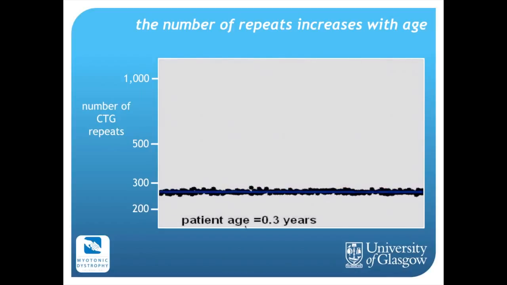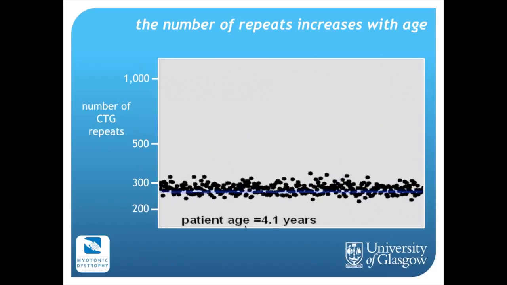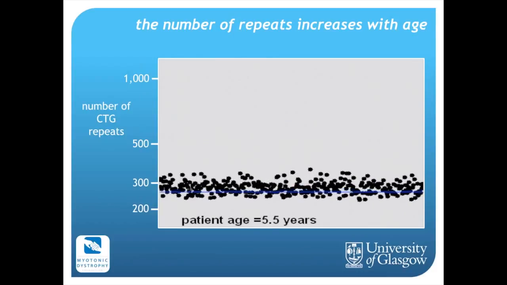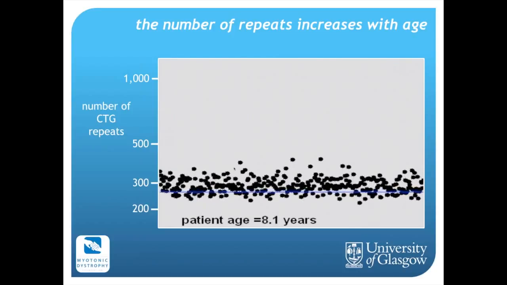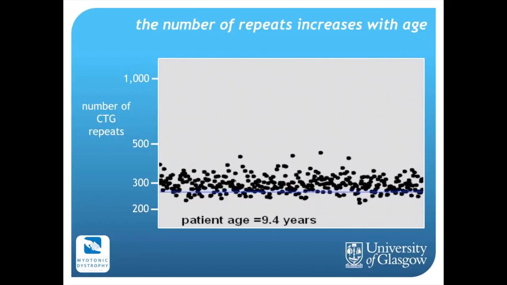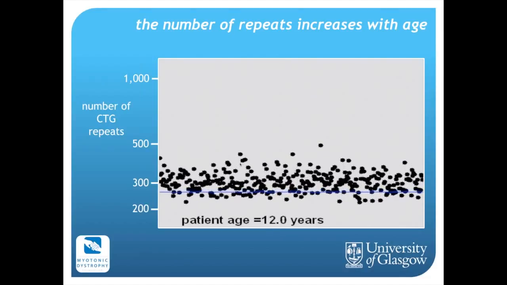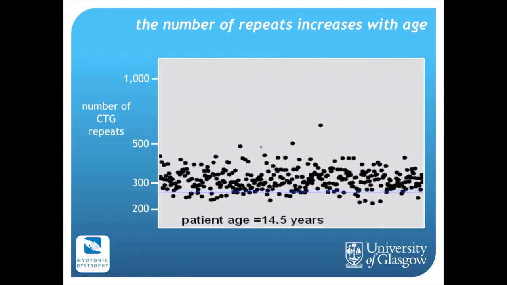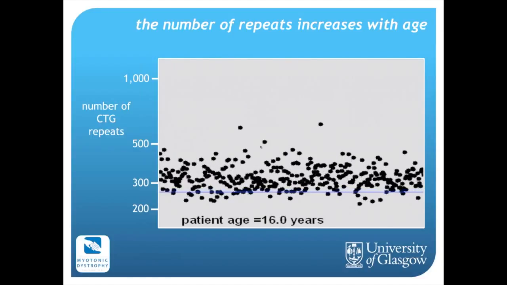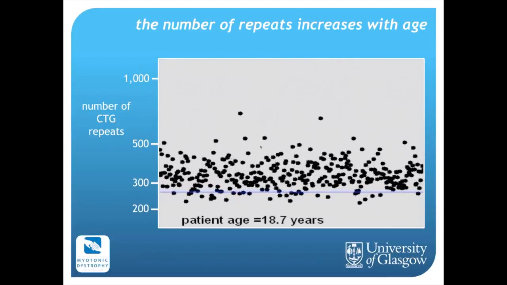This slide here, this movie, shows a simulation of what we think is happening to the number of repeats in an individual. Again, each little black dot here is representing the number of repeats in an individual cell in the body, and as you can see, as this individual ages, on average, the number of repeats increases. And this is a useful way of us understanding how we end up seeing the different numbers of repeats in different cells when we sample an individual at a given time point.